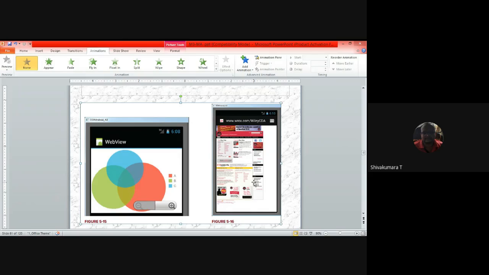Here one more thing: the external website is going to be embedded in the current activity. You are just referencing the external site by allowing the internet and specifying the SDK version. So the content of that web view is going to be fitted here.